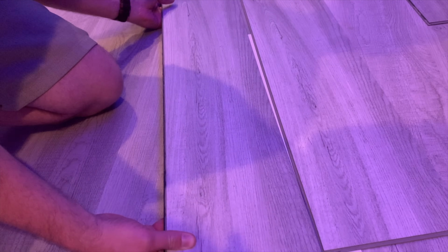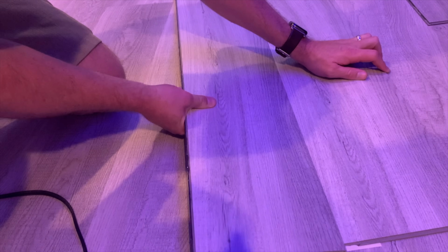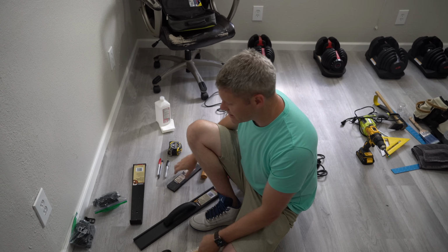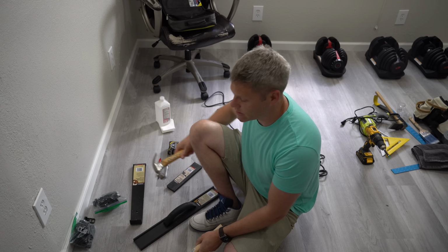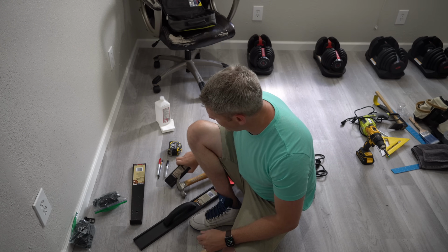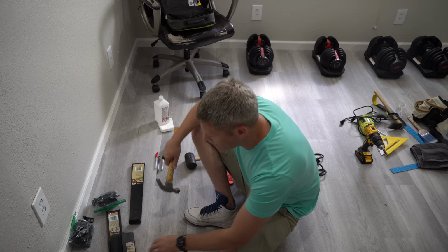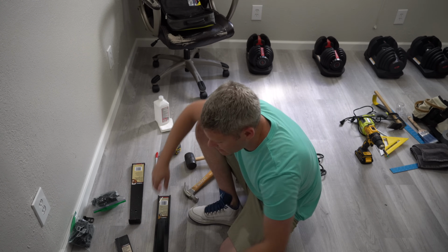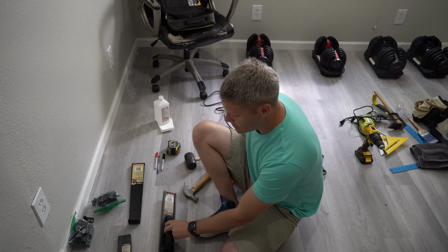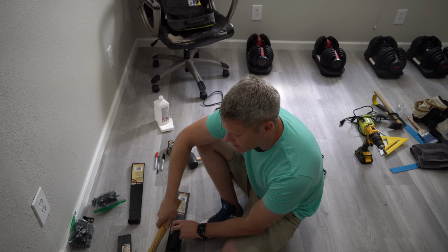So these seams come together as shown here, and you need to really push them with a good amount of force to get them to actually lock and stay together. Now, the reason you don't want to just hammer on the edge is when you hammer on the edge, you're gonna break the locking mechanism so the next board can't lock in. So they have little blocks that work well, and when you're actually locking it into place, I would take this big block. A lot of times, I just use my hand and that would be enough, but sometimes it's a little stubborn, so I put it almost at an angle like that so that it's just pushing up against there, and then just nice little taps, get it in there.